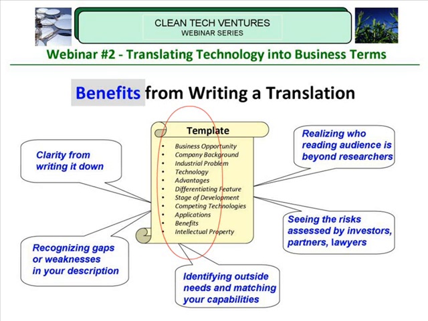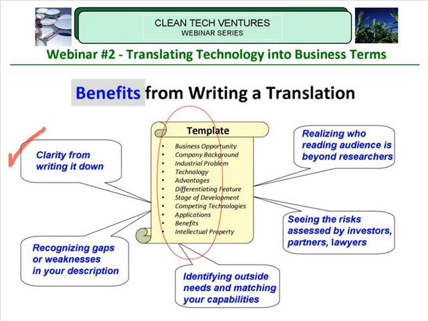Yes, thanks, Bernie. In particular, that one on the left, I can't stress enough that the discipline of writing it down forces you to understand those other things that are called out in the little voice boxes around the slide. By writing it down, you'll know that you forgot to say something, or you neglected an important point that tied an industrial problem to the technology, to the advantages. It also lets you understand from somebody else's point of view where the risks will be for the investors, the partners, and sadly the lawyers. But all of those things are critically important by writing it down.